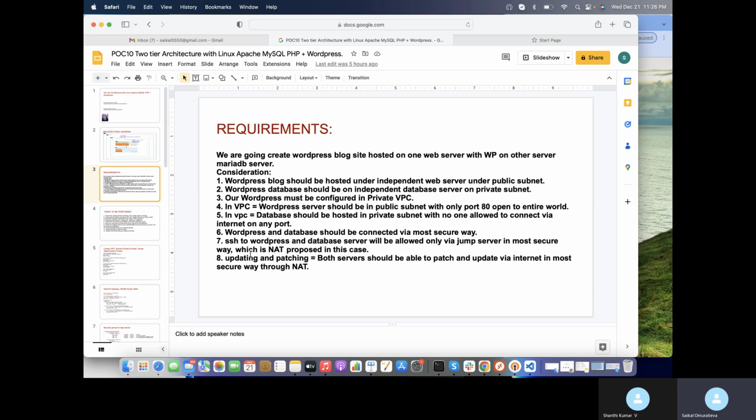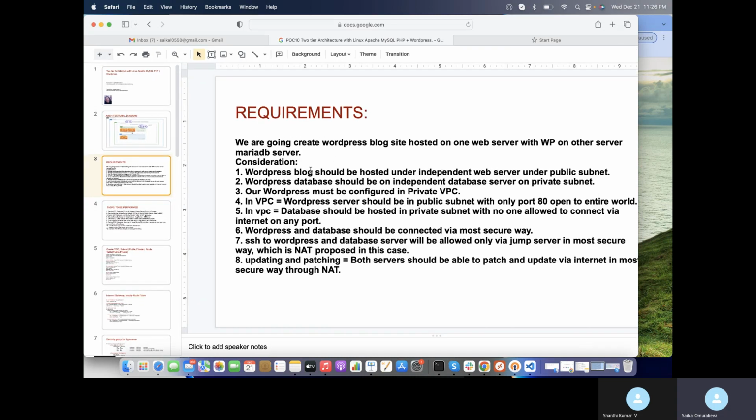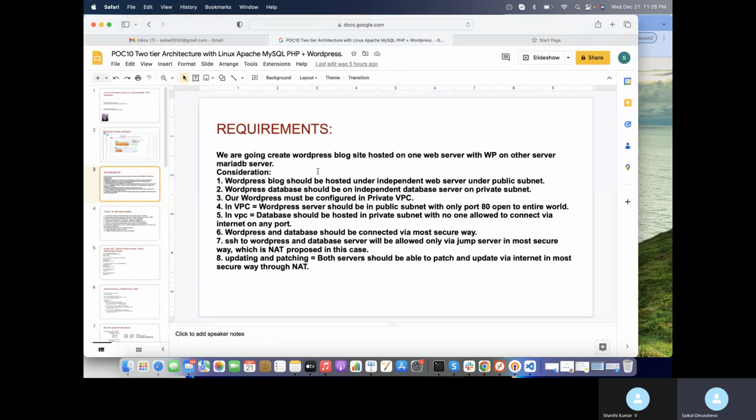Our WordPress must be configured in a private VPC. In the VPC, the WordPress server should be in the public subnet with only port 80 open to the entire world. In the VPC, the database should be hosted in the private subnet with no one allowed to connect via the internet on any port.